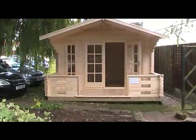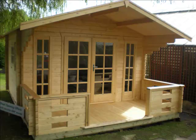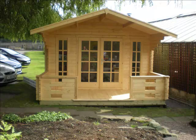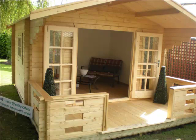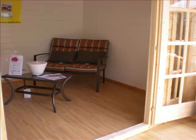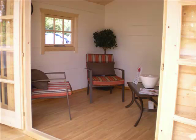The veranda is built up in much the same way as the cabin, and the boards should be screwed down. Also, each of the log's layers should be screwed down to the one below. On completion of the build, you should cover the roof with the supplied roof felt, or you can upgrade to felt shingles. You should also treat the timber as soon as possible after the cabin has been erected.